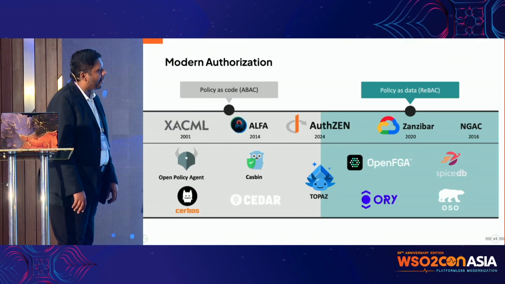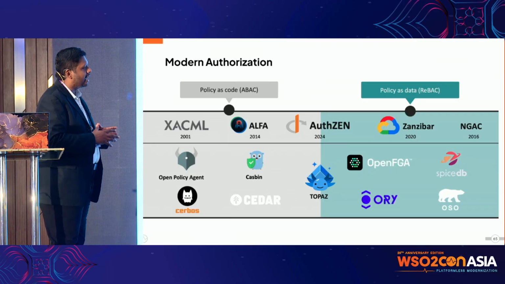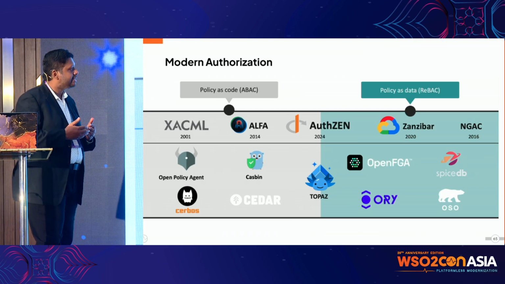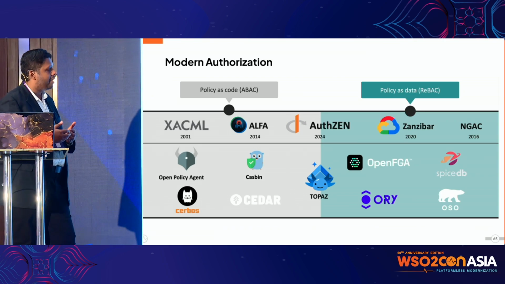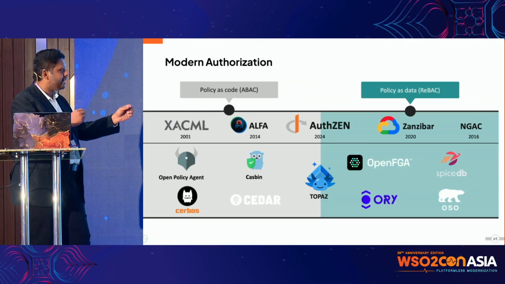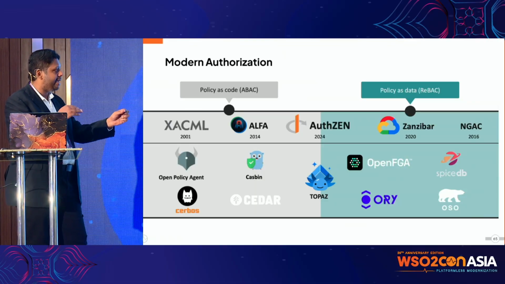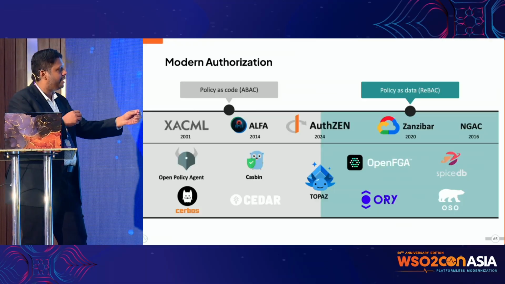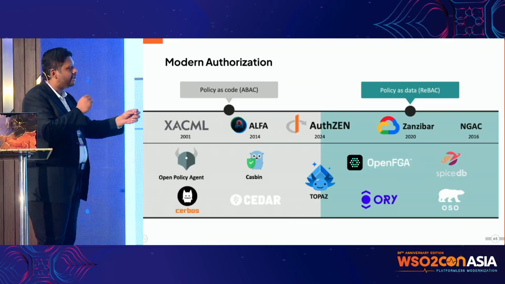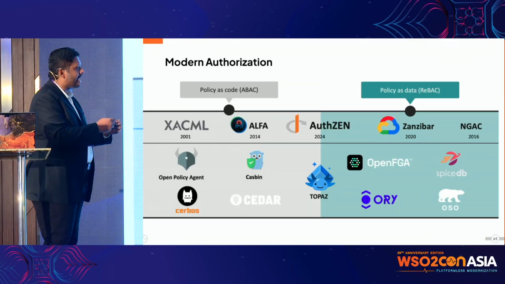Either way, there are certain things that weren't standardized. So these are all ways you write policies, right? But there are certain things that weren't standardized for a long time. One is how the PEP is going to communicate with the PDP. For example, how the API gateway, which is protecting the API, is going to communicate to, say, a XACML engine or an OPA engine and see whether the user can get access to the API. So the PEP-PDP communication was not standardized.